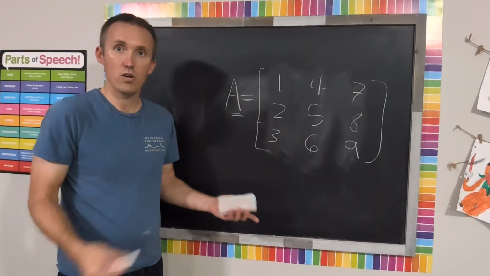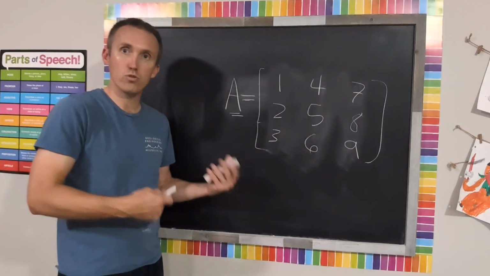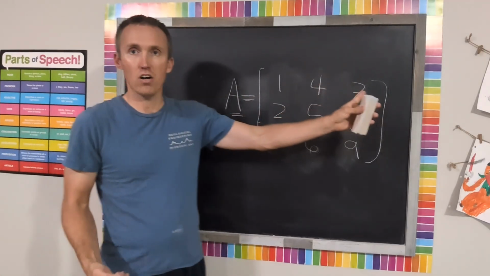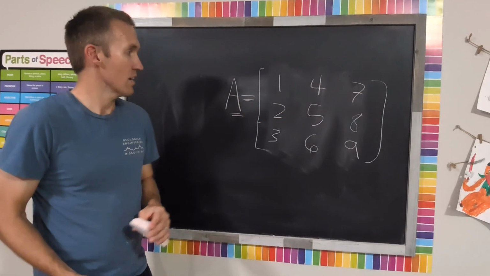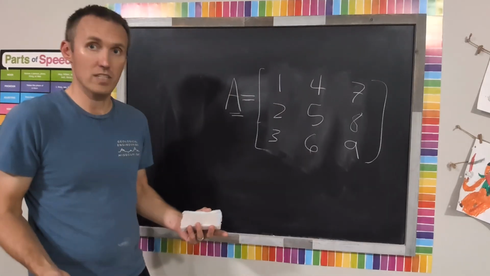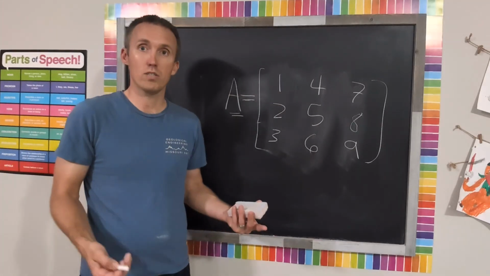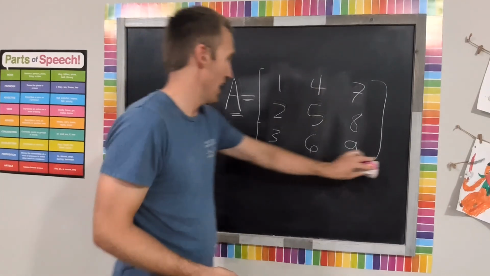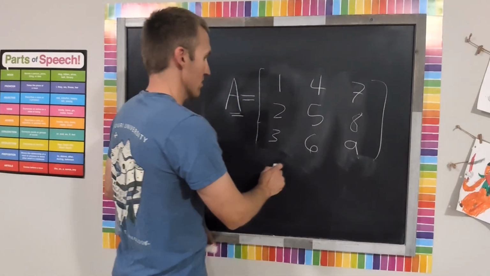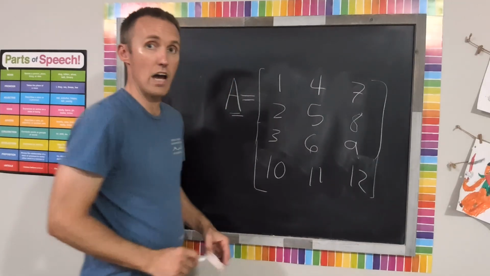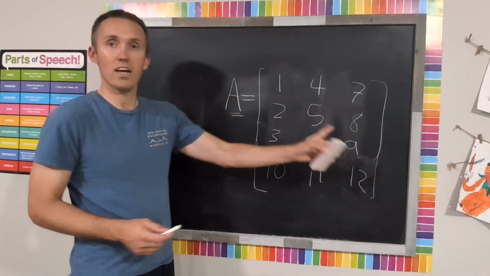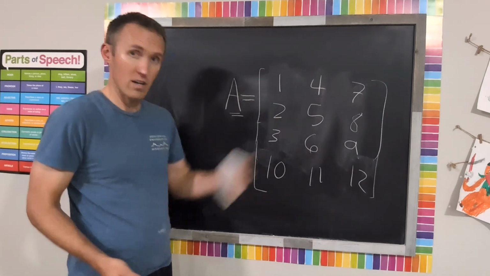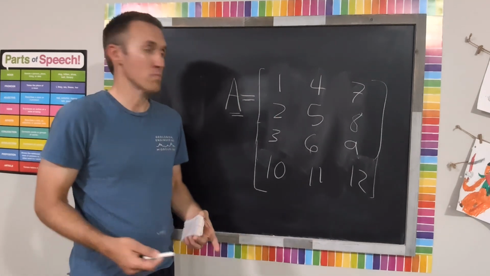There we go. We call this a rows by columns matrix. So in this case, this is a 3-row by 3-column, so 3 by 3 matrix. And this matrix has certain properties. So in this case, this is a square matrix. It has the same number of rows as columns. I could add an additional row here. And so now I have a 4 by 3 matrix. We always say the number of rows first in the matrix. So 4 by 3, that means this matrix has 4 rows by 3 columns.